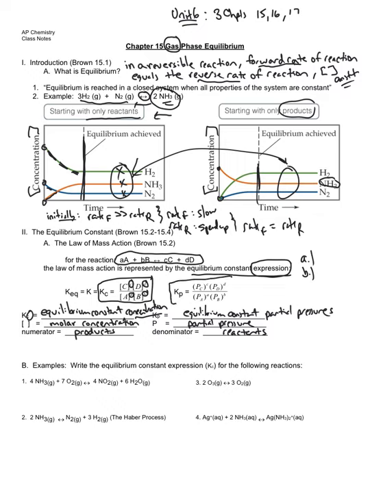If you have a gaseous reaction, you could also be asked to write the equilibrium constant involving partial pressures, which is called KP. We can only plug gases into a KP expression. If it's a gaseous reaction, we could calculate KP, the equilibrium constant utilizing partial pressures. Both of these equations are on the green sheet — if you look up the equilibrium section, they show you how to write KP and KC. For KP, you put parentheses around it, put capital P, which stands for partial pressure, label the P with the substance's formula, and raise it to its coefficient. That's how you write a KP expression.